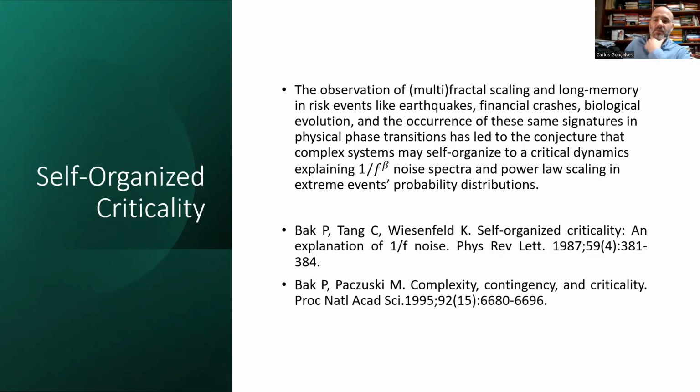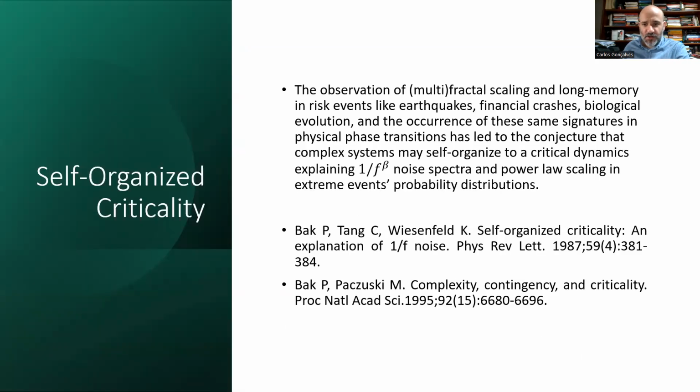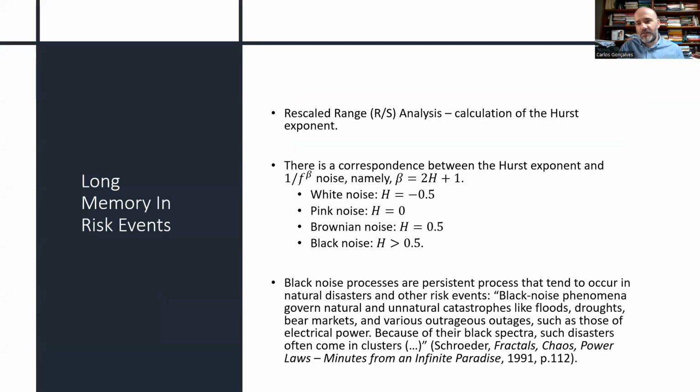So the main issue in the probability distributions of event scales, of power law scaling, has a deep significance, and we'll be seeing this now. So first of all, two markers for fractal structure in self-organized criticality are basically temporal fractals associated with long memory, with a fractal scaling in the memory of the process. That is one point. The other point that was addressed by these authors were fractals occurring in event size distributions. We'll look at these two before looking at the event size distribution and its implications.